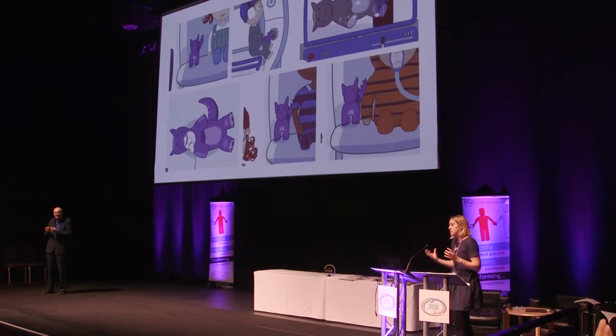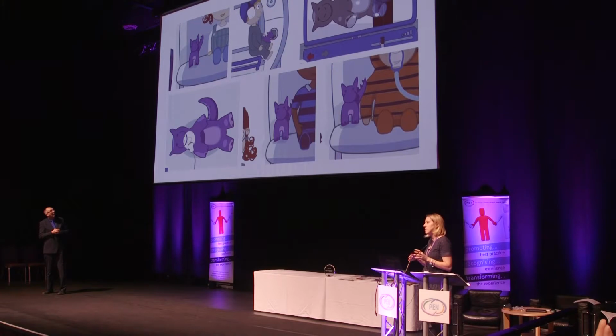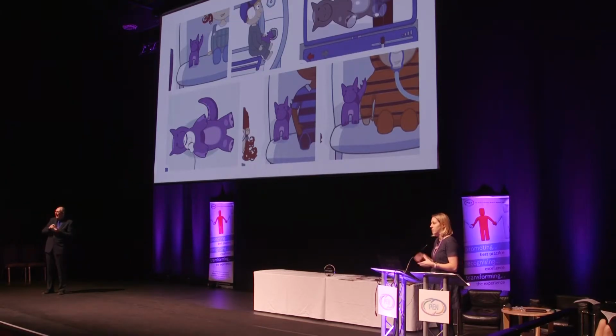We needed a bit of continuity throughout the project, so essentially you've got Hetty who goes in for her ultrasound. There's also other characters that go in for other different procedures, so it's a bit much to expect Hetty to have every single procedure in one visit to hospital. So we meet Charlie, who has an MRI scan, Freddie, who goes in for an X-ray, and Priya, who's got a chest infection as well. We wanted a way to tie all that together, so we created Dino, which is based on my childhood toy, and Dino gets passed around all the different kids, so they get to explore the story. Dino's also operated on quite a lot. He gets scanned, he gets infected and everything, so he's been a great character of the story.